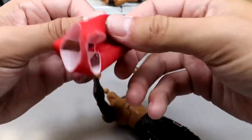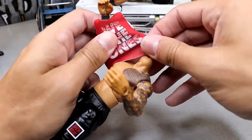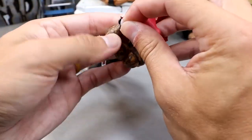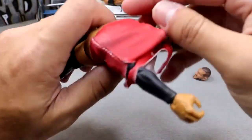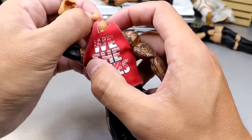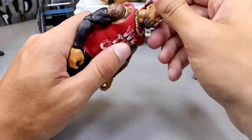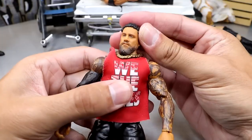College football week one - a lot of teams play today, some played last week in week zero, some played Thursday or Friday, but today is when everything kicks off. I'm a massive college football and basketball fan, obsessed with it. Maybe one day I'll be hoisting a championship trophy on a field as a coach - one of the things I'm legitimately passionate about. Any football coaches out there watching, shout out to you.